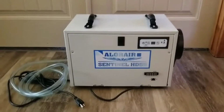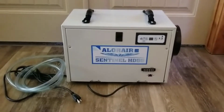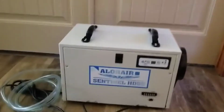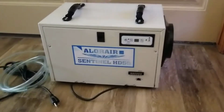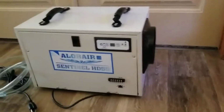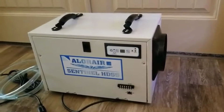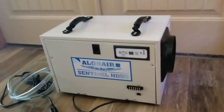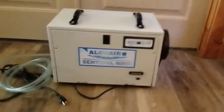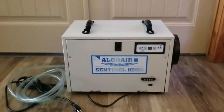One nice thing about this unit too is if you're using it as a more permanent setup, you can hook it up with a little Cat5 network cable that comes with it. And it has a sensor that looks basically like a thermostat that you can connect it to, to constantly monitor and control the system itself.